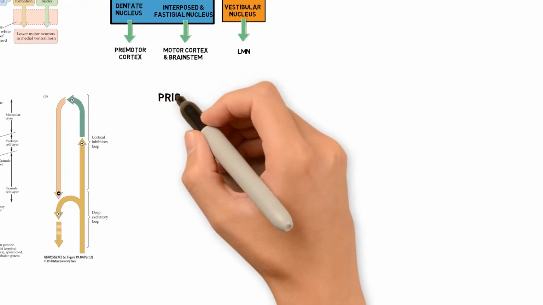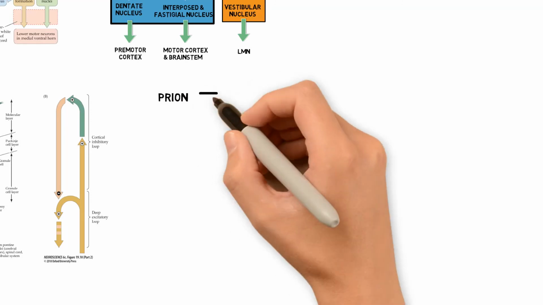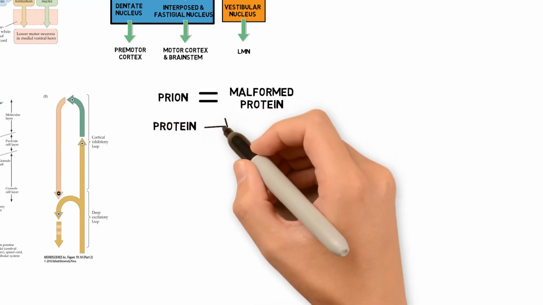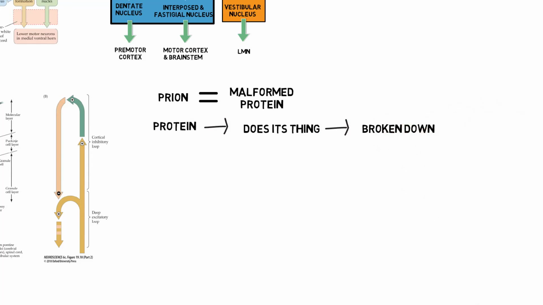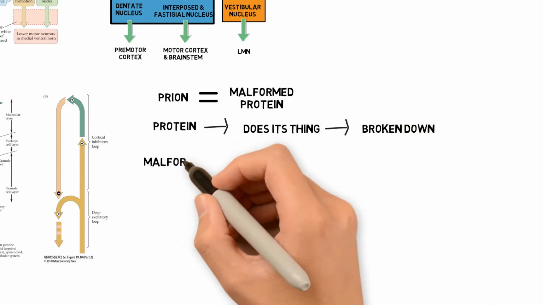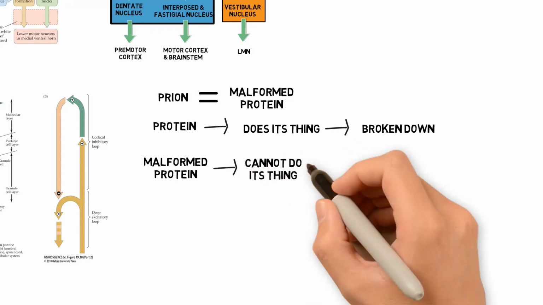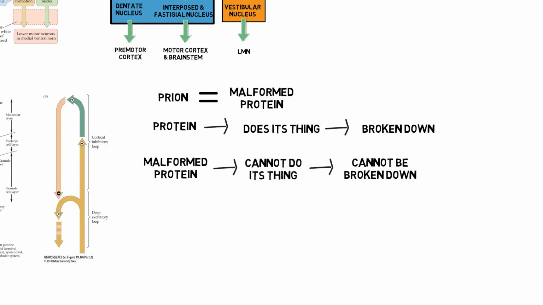I want to discuss prions for a bit. A prion is a protein that folds incorrectly, so it is malformed. The protein is a typical protein found in the neuron. When everything works correctly, the protein is made, it does its work, and then is broken down enzymatically and recycled. When the protein folds wrong, it can't do the work it is intended for, and it cannot fit into the active site of the enzyme, so it can't be degraded.